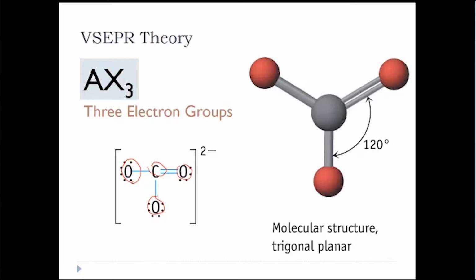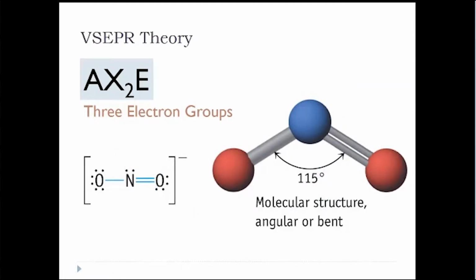Also notice that it doesn't matter whether the bond is a double bond or a single bond. All we need to take into account is the number of bonded atoms. As we'll see later, this is because the region of space that has a single bond is the same as the region of space that has a double or even a triple bond. So in this case, our VSEPR designation is AX3, so we know that that gives us a trigonal planar geometry.